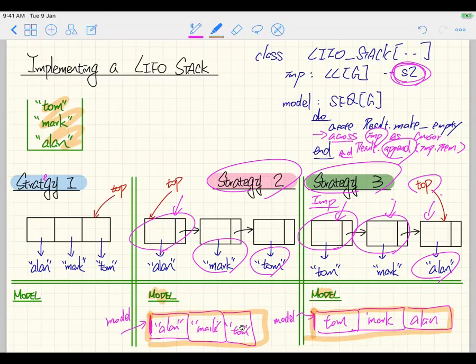Guys, are we okay? So far, you should really understand why this particular way of implementing the abstraction function for strategy number 2 is not correct. Next question is, how do we fix it? You go across the array and append count plus 1. Yes, absolutely. You can play with the indices a bit.